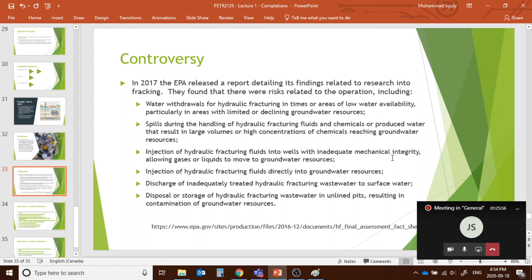Another problem is wastewater. We require a huge quantity of water for the acid wash or any type of enhanced recovery of oil and gas. That's a huge problem. We need to take the water in, but we often do not clean it, so it creates lots of wastewater, and that's another big issue. So there are lots of problems and controversies with fracking.